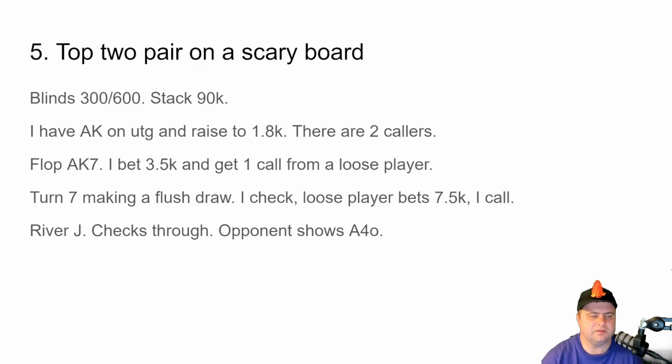So the river is a jack. Again, after checking and getting a bet, I don't see how to lead it. I'm probably just getting raised by better hands, and worse hands probably fold. But at the same time, if they're bluffing, they may keep blasting. So I think check, given how it played out, is a good choice. If the turn would check through, I'm definitely betting. But here I think I'm just doing check call, given how this played out.